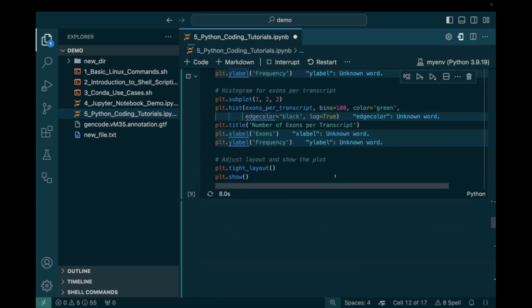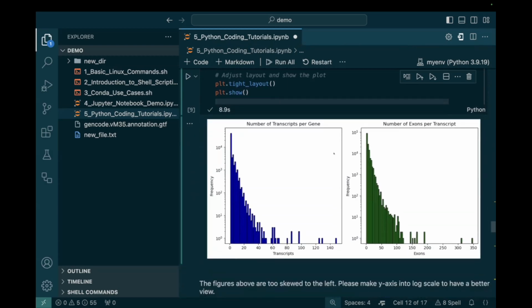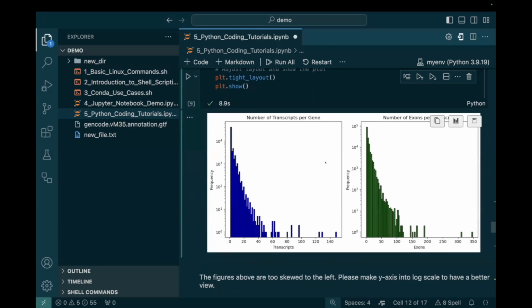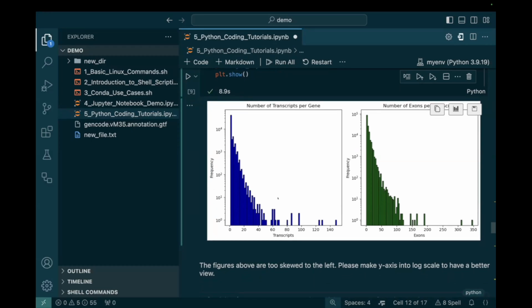Okay, look, this looks a bit better, more readable. You can see something below. So we turn the y-axis into log scale, and then you can read it better, and you see, wow, some genes, very few of them, have a very high number of transcripts, but the majority of them are in this range.